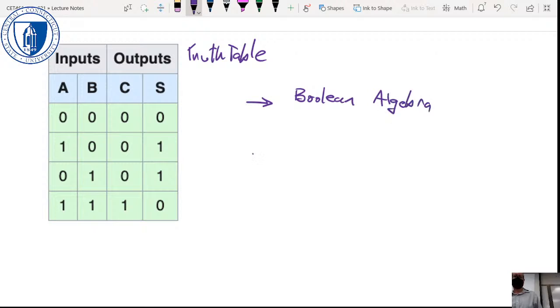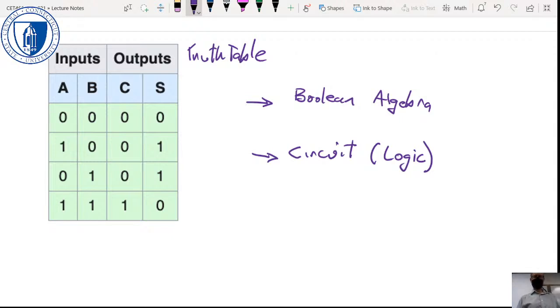And there's a circuit, a logic circuit, really. And the things we want to be able to do are to represent the relationship between inputs and outputs.